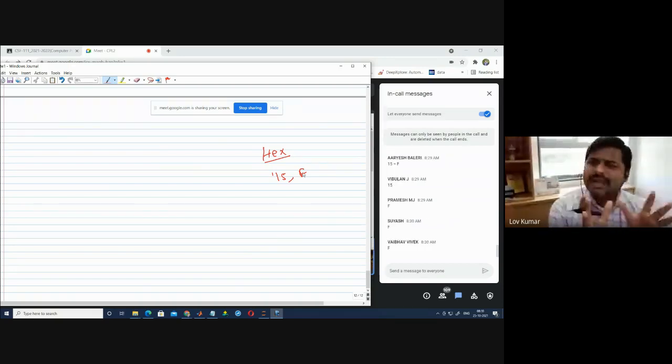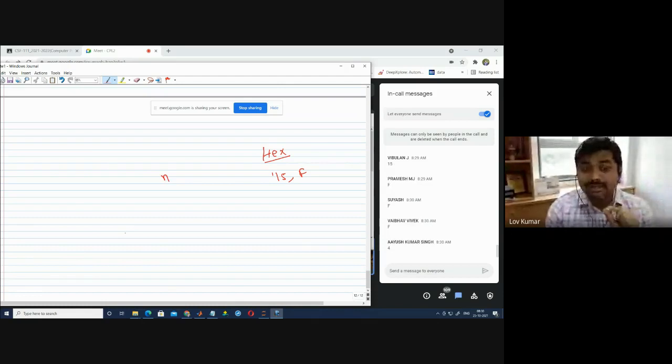Normally we are not going to write 15 in a single place. That's why we are using the term F in hexadecimal. Now, what is the minimum number of bits required to write 15? Assume that we have no idea. If the number of bits equals n, what is the maximum number we can write?